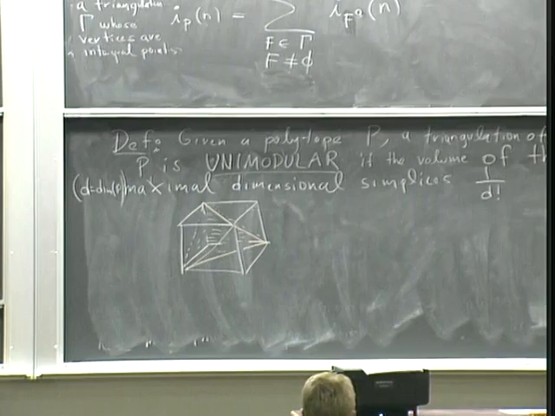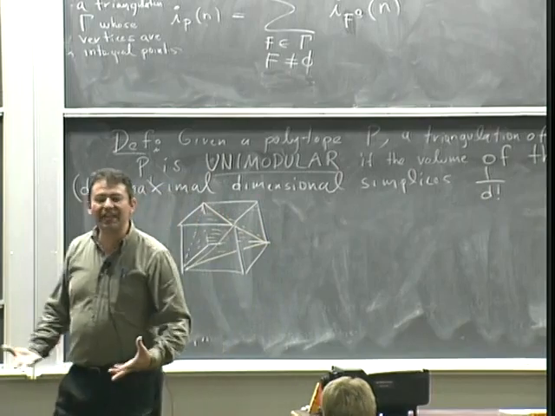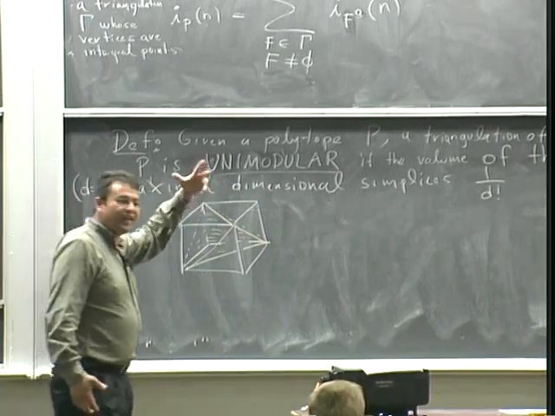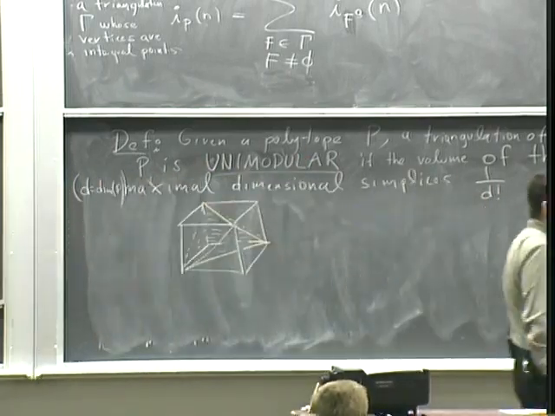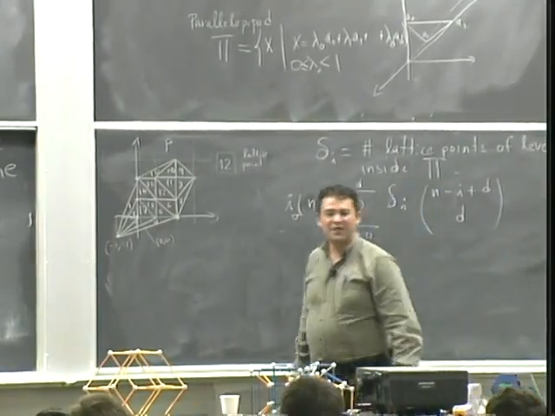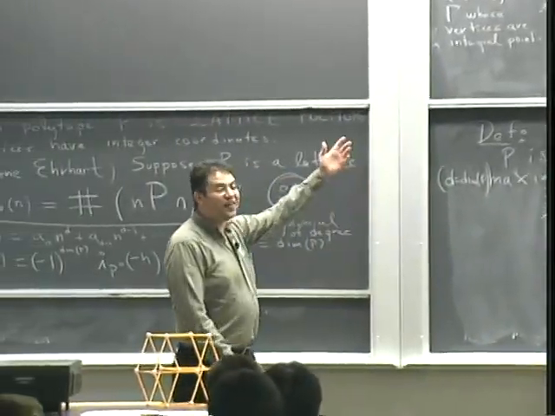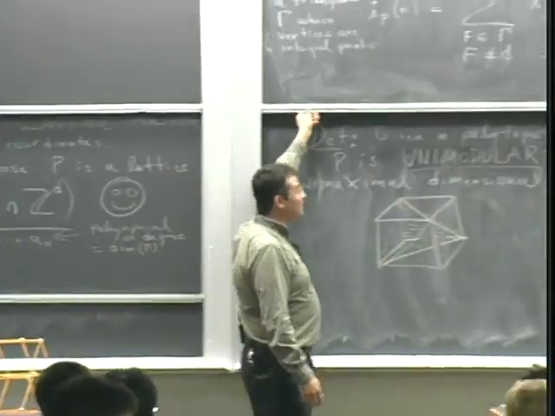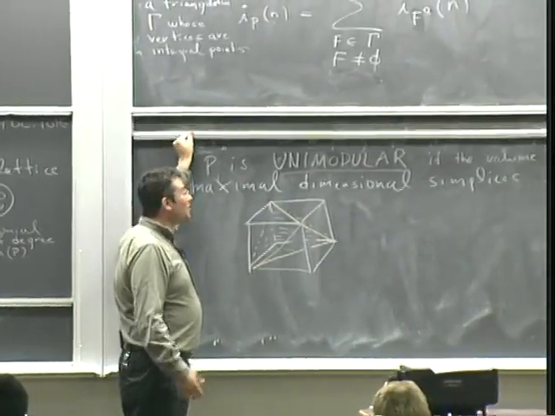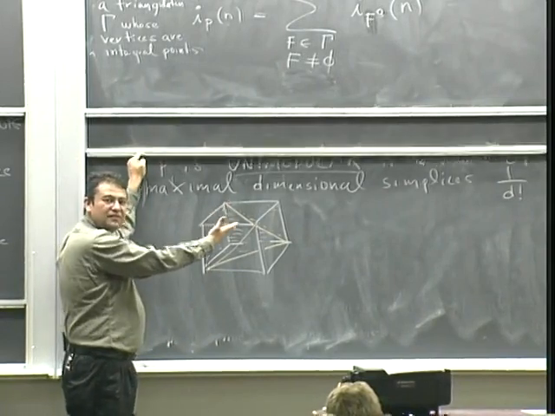Yeah. So why do I care about unimodular triangulations? Now here comes kind of the punchline. From any triangulation, if you use my grandmother's recipe, you can get the Ehrhart polynomial. But why bother? This is an old-fashioned recipe. We want a low-fat recipe, we're in modern times. So we use unimodular triangulations. If you are lucky and you can find a unimodular triangulation, then you can write the Ehrhart polynomial just straight off the triangulation.